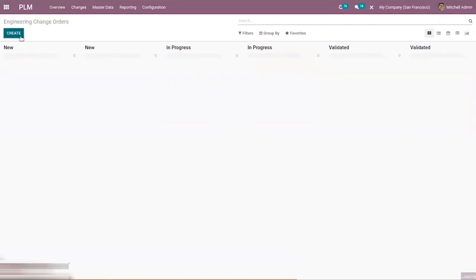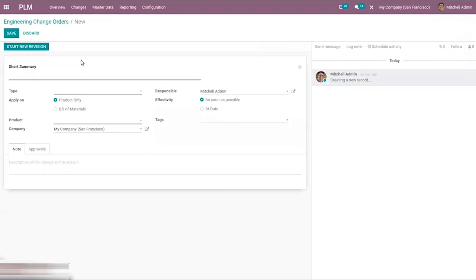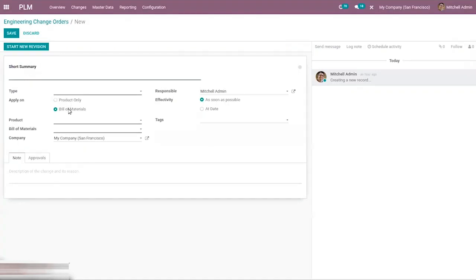So directly from here, we can click on create and create engineering change orders. We can provide a short summary. Suppose you want to change the display or replace the leg. So we can apply this engineering change order on a product or on a bill of material. So according to that, you can add product or bill of material here, and we can set effectivity, whether it needs to be effective as soon as possible or at a particular date.